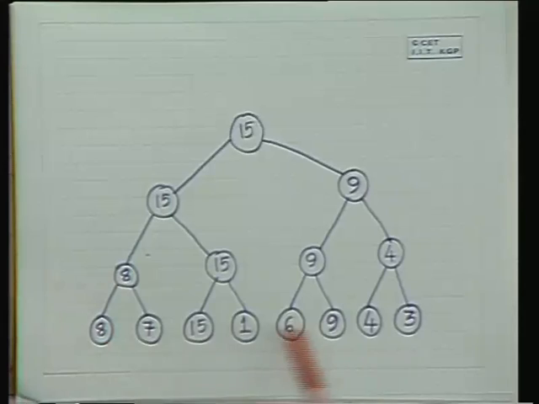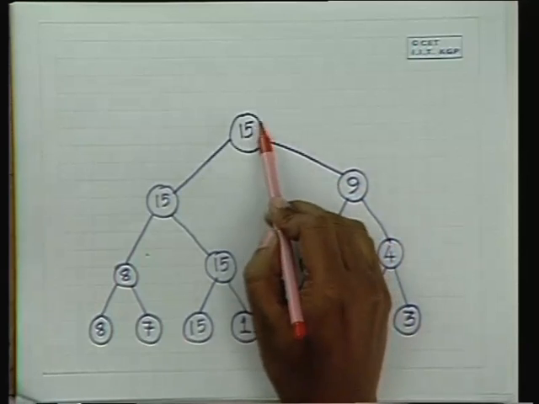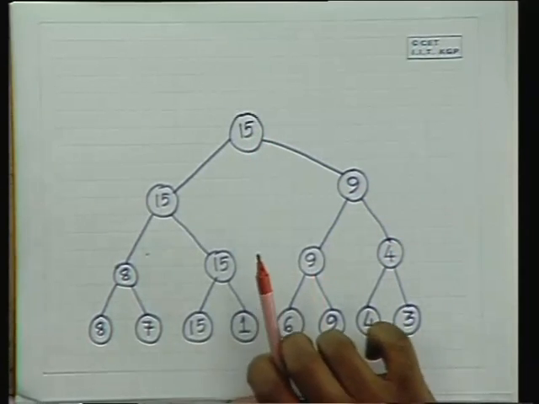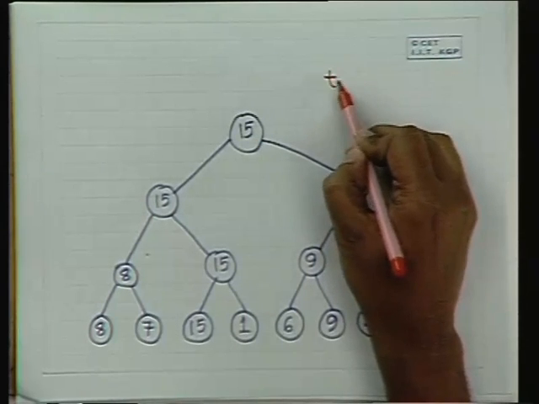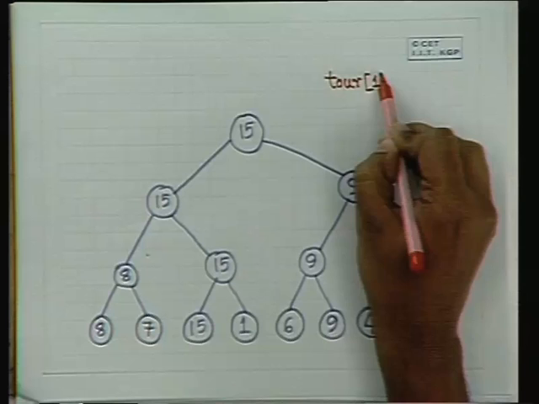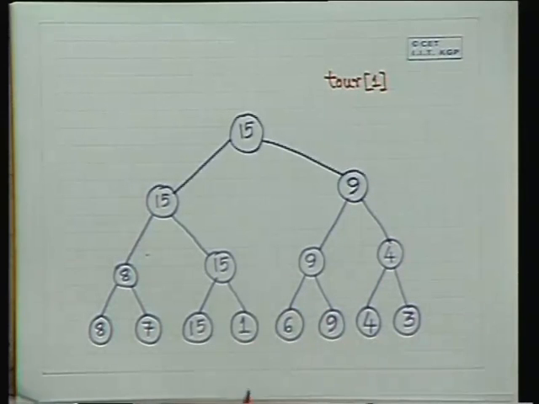Now let us see whether this tournament, which helps us to find the largest, the second largest in log n time, can it help us to find out the other elements, and we shall see how easily we can do that. Let us go back to this example. So this is a tournament which we have built up, and the largest element of the tournament we saw lies here. So the largest element can be found from tournament 1. So tour 1 contains the largest element in the tournament.